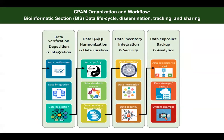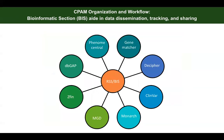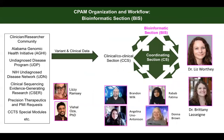There are several other additional critical roles for the bioinformatics section, including using best software and data management practices, well-documented, robust, and reproducible systems and tools, and coordinating and providing oversight for the entire data life cycle. This includes data assessment, QC, storage, integration, visualization, and model organism genotype, phenotype data, experimental metadata, and patient genotype and phenotype storage. Finally, in coordination with others in CPAM, we're dedicated to aiding and distributing to the community the knowledge and resources generated, including packaging of data for model services and resource dissemination.